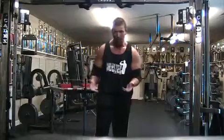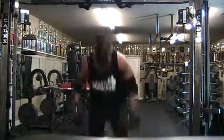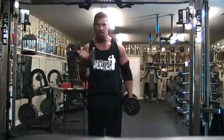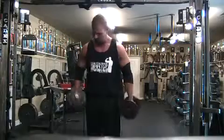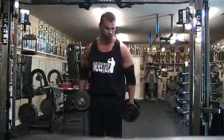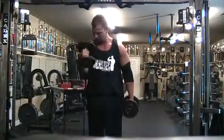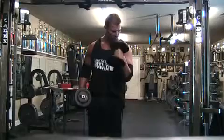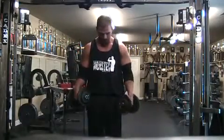The first thing we do is I grab a set of dumbbells, and I perform 10 repetitions, alternating dumbbell curls. This is just basically to warm my elbows up. I'd run through them just like this, and then after 10 reps, I'd switch to hammer curls. I turn my wrist in a little bit. Once I've completed 10 reps of that, I'm gonna turn my wrist palms down, I'm gonna do reverse curls.